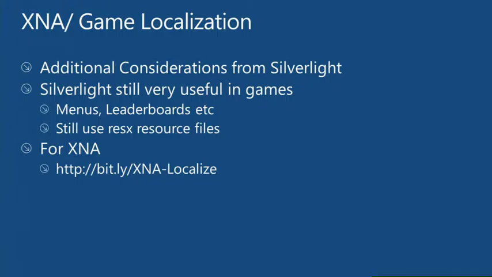I mentioned earlier that the stuff we've been talking about is mainly related to Silverlight. And of course, if you're building games, I strongly suggest that you use Silverlight for your menus and leaderboards and achievement lists and all of that stuff, and you can still use ResX. But if you're using XNA for your gameplay, things like your graphics, there are specific rules around localization of XNA games or XNA apps. I have a URL there that gives some pretty good tips on how to get started with that.